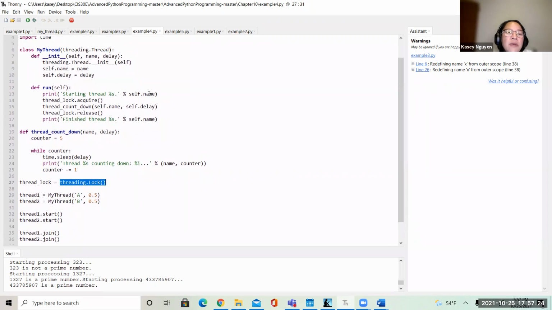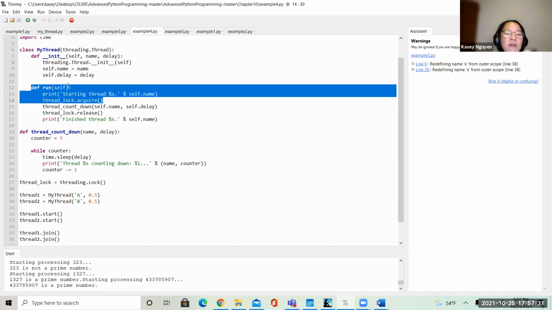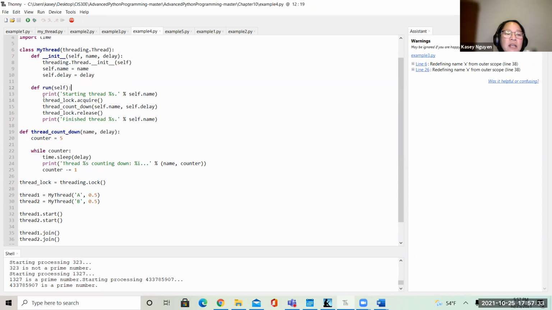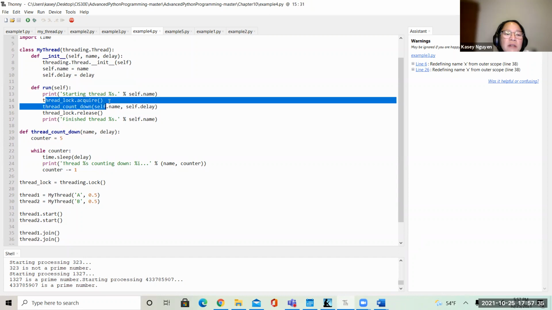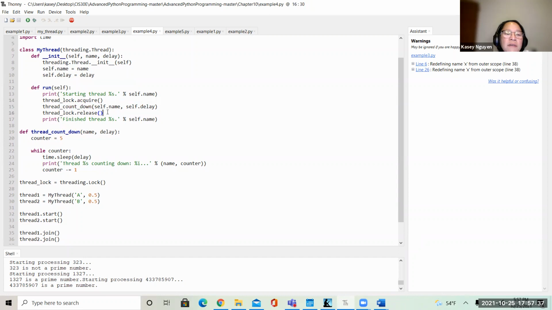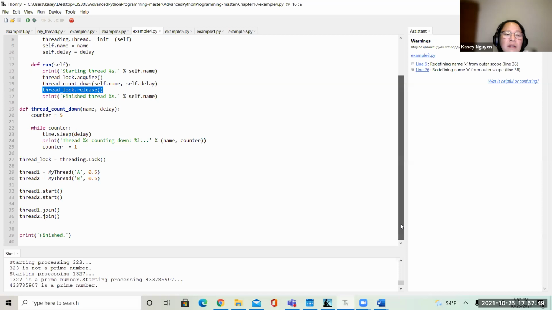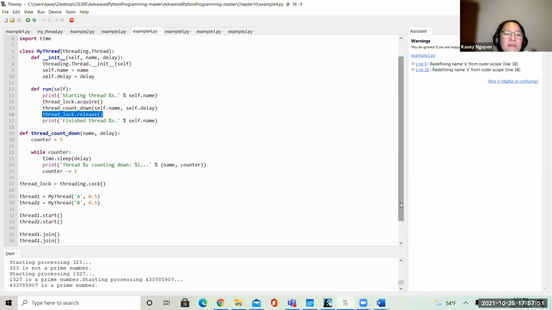And with that, we can set up our lock. So in the run function definition, here we would acquire the lock and then release the lock. Okay, so that's one example.